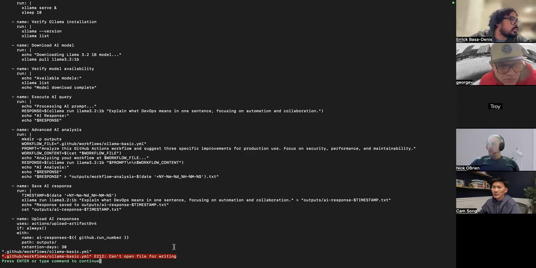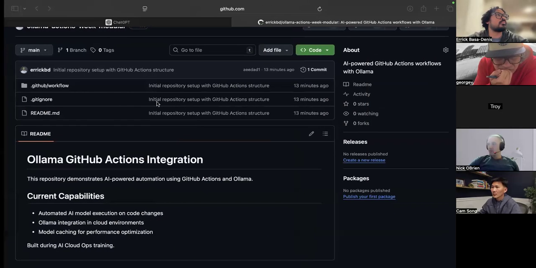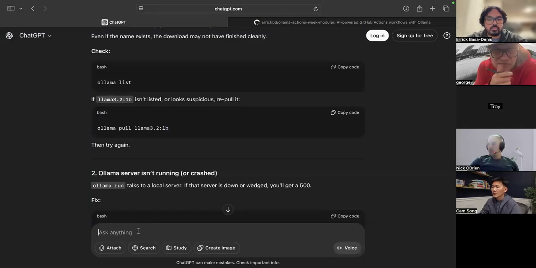This is an open file for writing. So just a permissions issue? Yeah, I'm thinking so.